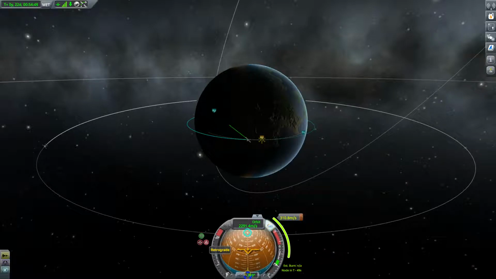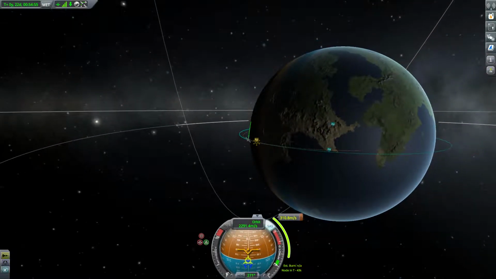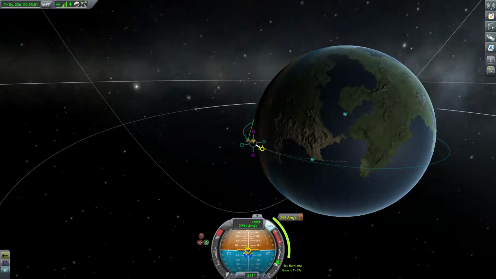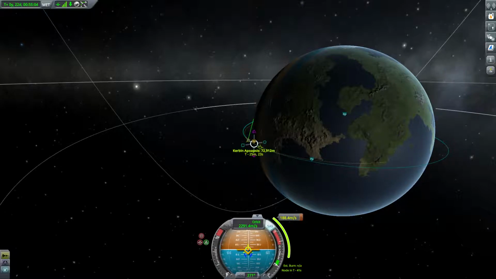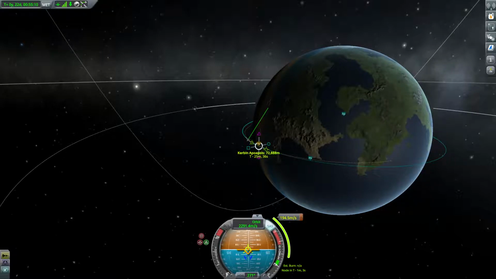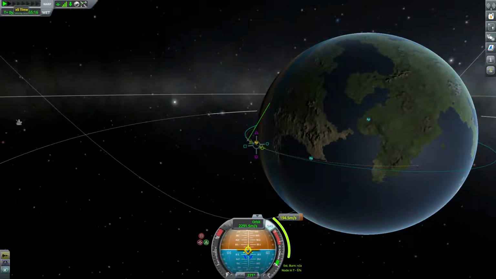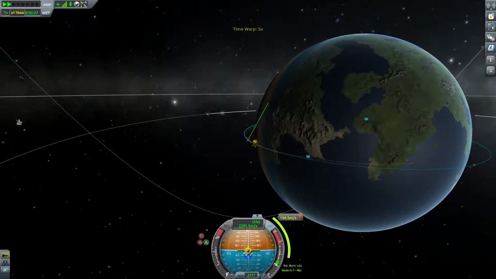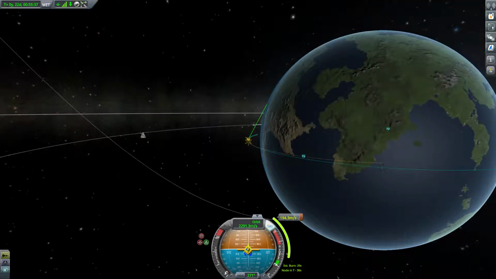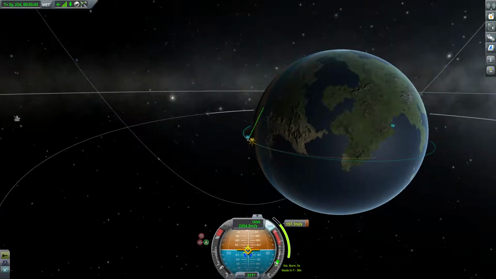So now we want to point mostly retrograde. And we need to adjust our maneuver because the planet has rotated. Or we can just do that. And I'm aiming at about these islands here. Aiming it around here. But it's not that important. It's more important if you have a rocket. But if you have a plane, you can fly around, obviously.